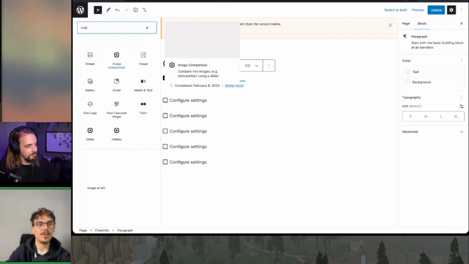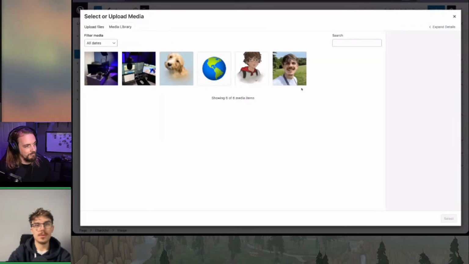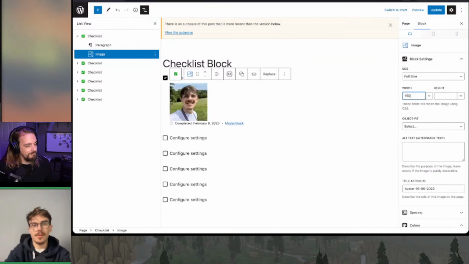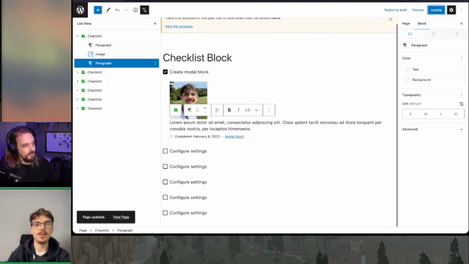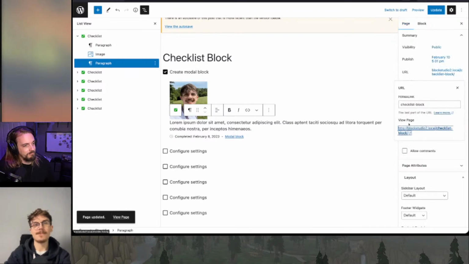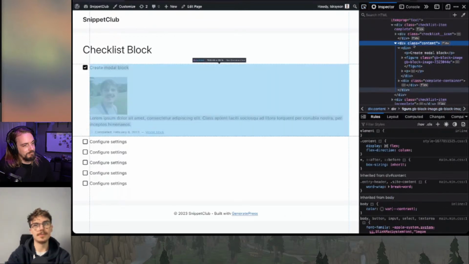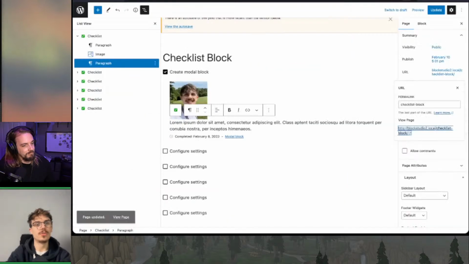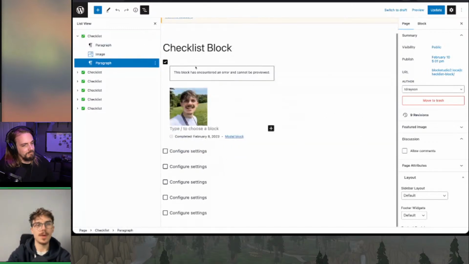We should now be able to add more blocks in. There we go. So I can add an image block, and we will grab a nice picture of me. It's a bit big. 150. There we go. So I can add whatever I want in. Add some lorem ipsum. If we hit update, all of my text just goes inside my wrapper, my content wrapper. So anything I put in goes inside. And then you can use things like conditionals. So if we just get rid of this, let me go back.